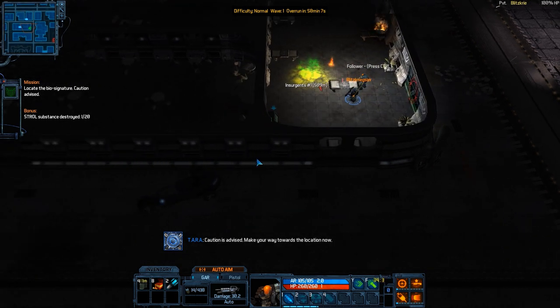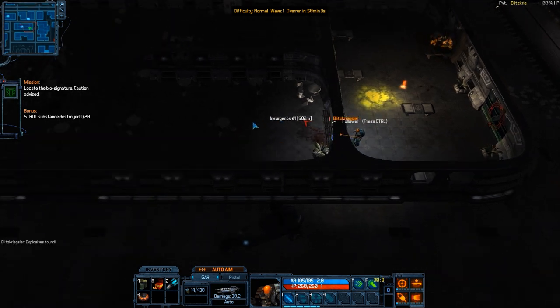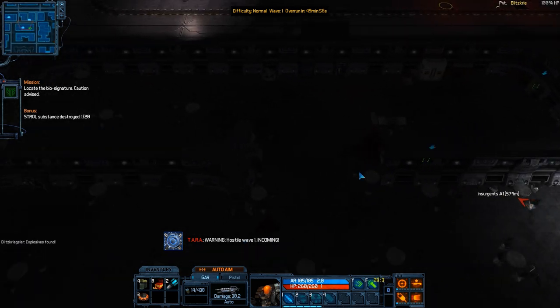Let's grab the average locker. Way towards the location now. Grab this search. Perfect. Explosives. Where do I need to go? Oh, to the top left. I went in the bottom way, or the wrong way. Basic locker in there.